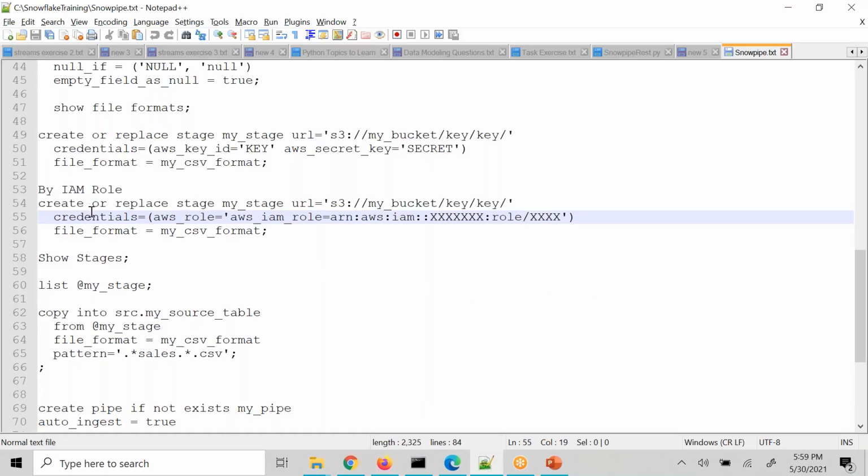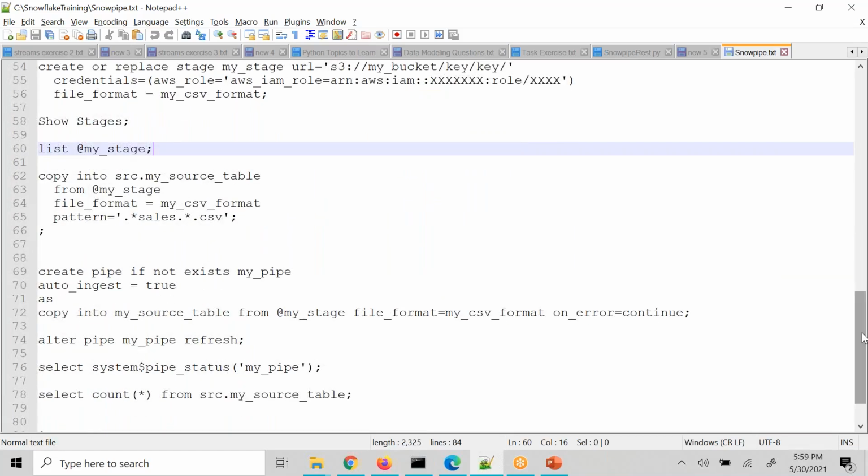So source stages, after creating the stage, show the database storage. Once you do this, copy into table with whatever the pattern. If you want to filter out particular patterns with star dot csv and then load into a table, that can be done. Okay.